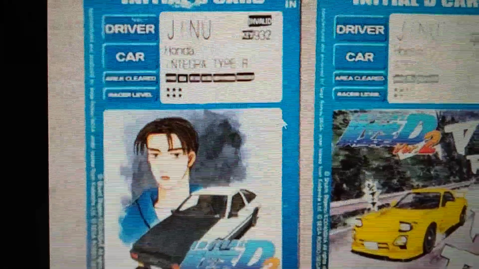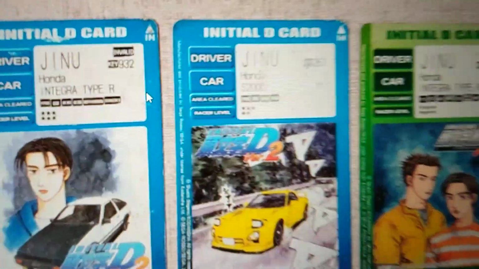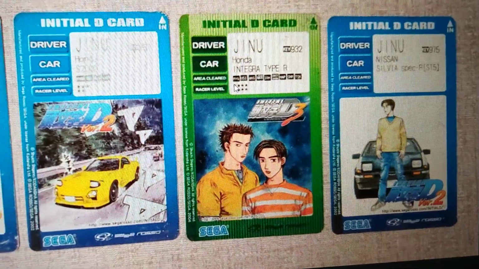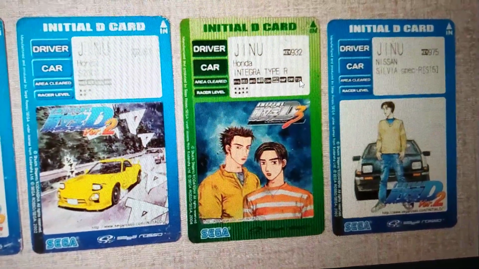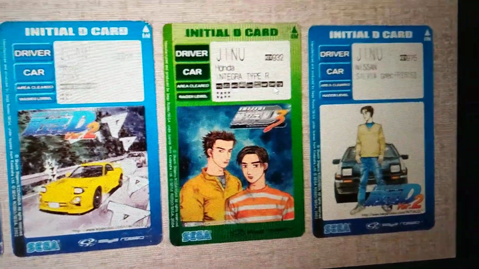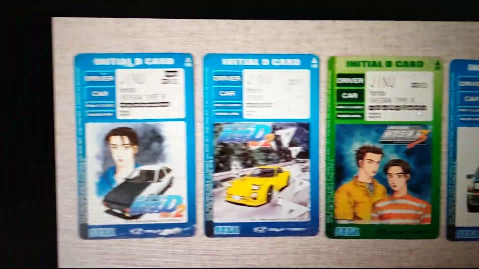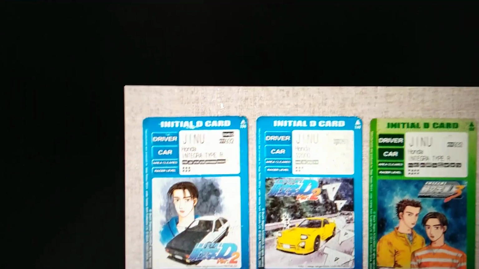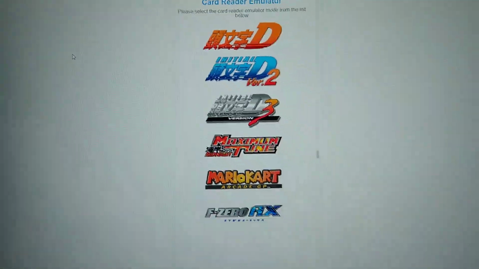But these stars here, these two are Initial D2s, and then that's an Initial D3. That one, you can see obviously that guy's pretty darn good. He's completed most of the tracks there. So I wanted to do something that was similar to this, and I'm going to show you how far I've got.